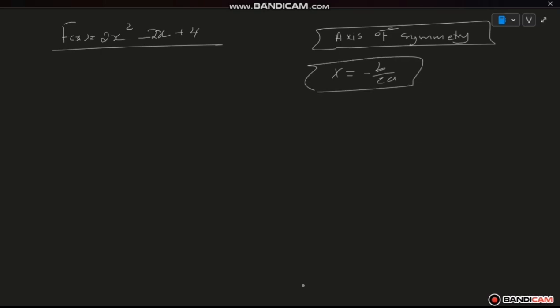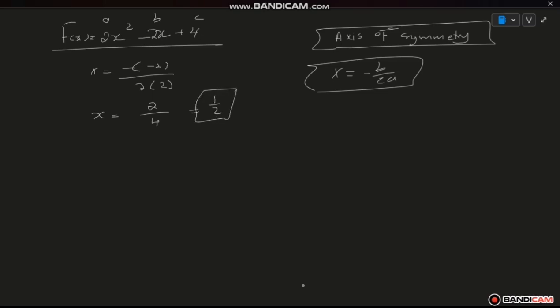They can ask you in an exam to determine the axis of symmetry, but what you must know is that the axis of symmetry is the same thing as the x value of the turning point. So you're going to use it. We have a, b, and c, as you know. So x equals negative b over 2a: negative of negative 2, over 2 into 2, the value of a. Therefore, you use your calculator. You're going to have 2 over 4. Then the answer is half, 1 over 2. So this is the x value of the turning point.